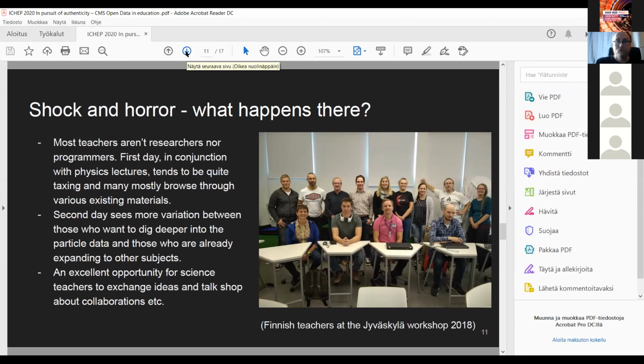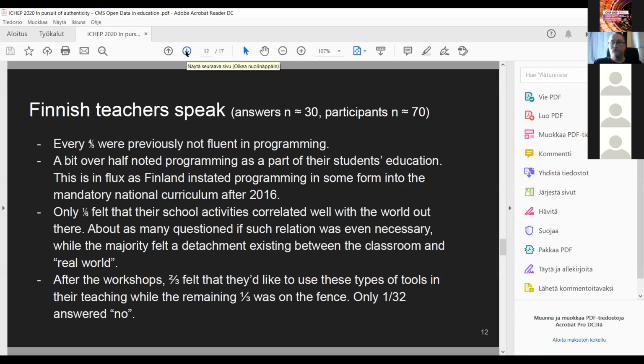So, the feedback. 5 minutes. Okay, the feedback thus far has been almost universally positive. Most of the teachers liked our methods and materials, even if they weren't initially experienced with coding, and felt that such tools could help them with the perceived rift between the real world and school science. Most felt that they would like to use notebooks and such in their work, but I sadly don't currently have any real follow-up data because, come on, who answers their emails after events?